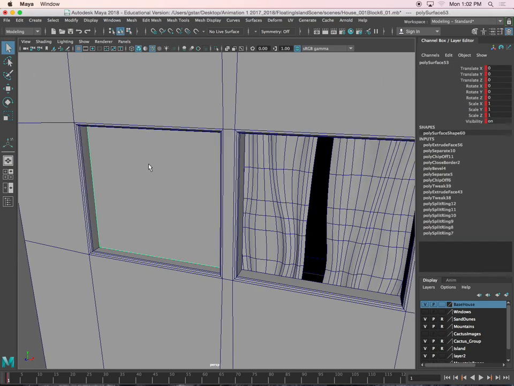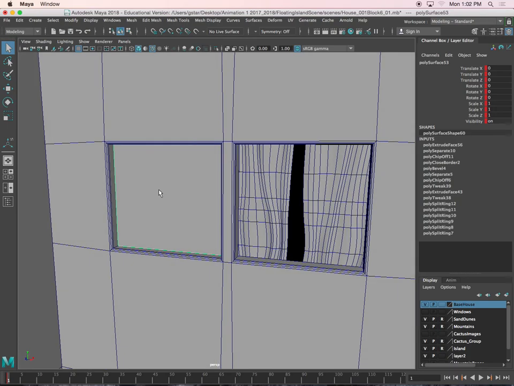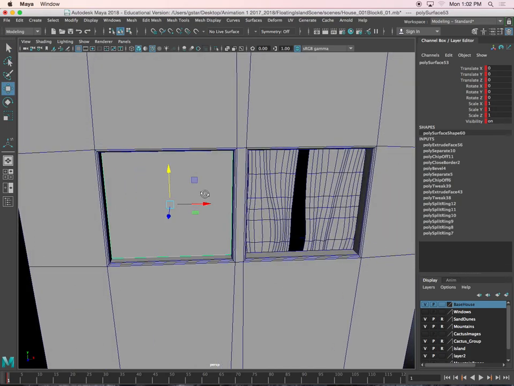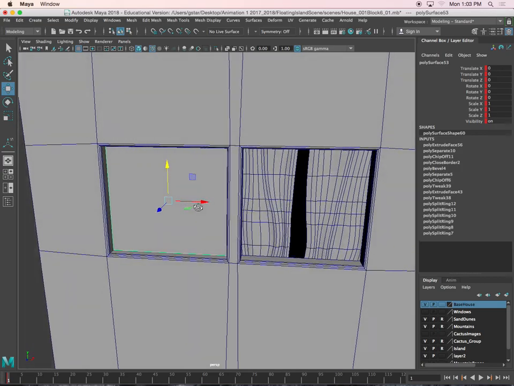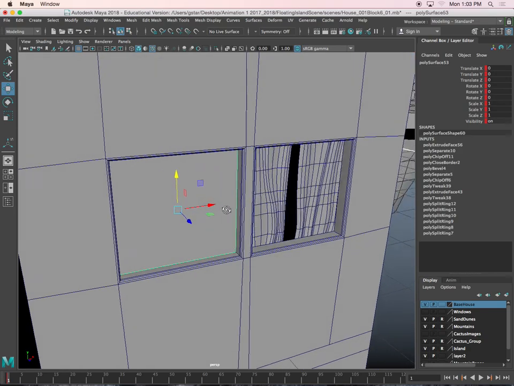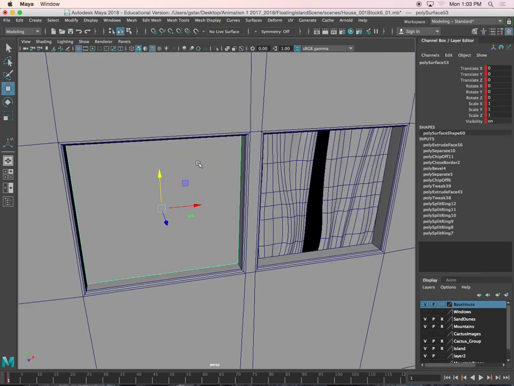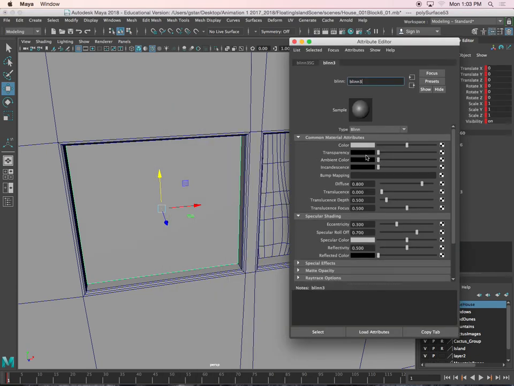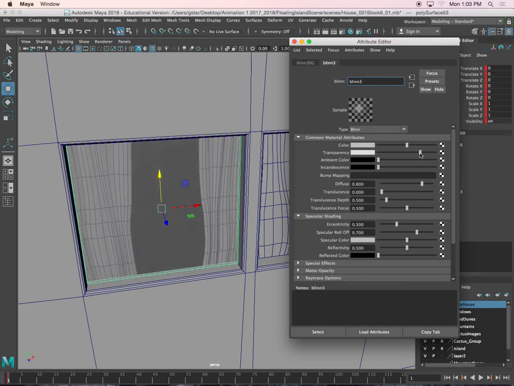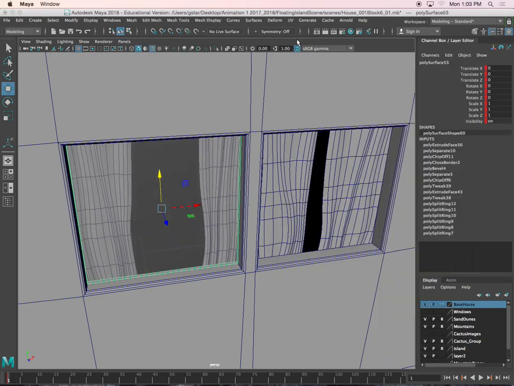Now we're going to texture this object in Arnold. So just visually looking at it, we'll change the shaders so you could see through it, but at the end of this tutorial we're going to texture it in Arnold and we're actually going to put a real glass shader on it. So aesthetically right now I'll make it transparent. Okay, so let's right mouse click, assign new material. I'll give it a regular blend, and in the blend I'll change the transparency to like a light gray.